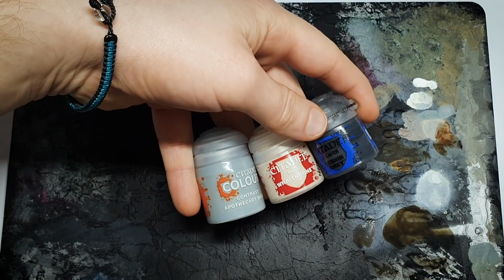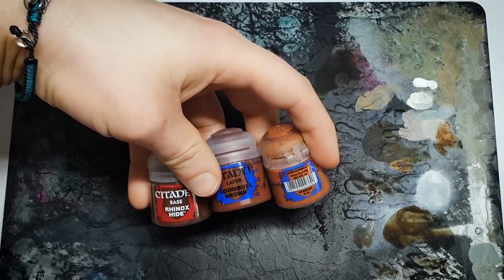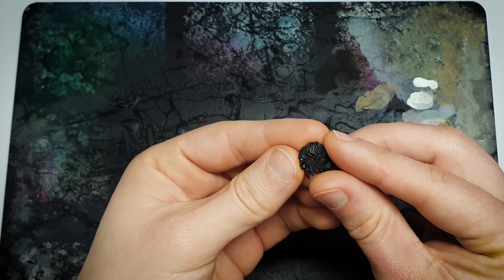I'm going to be demonstrating a cool, contrasty, kind of driftwoody birch brown, a very, very typical for me warm brown, and then we're going to be doing a slightly cooler, more dialed back brown, and that should give us a really good spectrum. Got these awesome shields to demonstrate it on, so let's rock on.